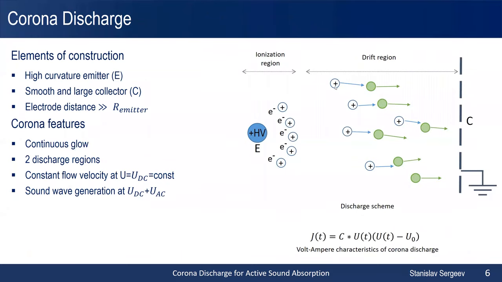We focused on the corona discharge type of actuator. It basically consists of two electrodes: one is a rather small high-curvature emitter, and the second is a much larger collector electrode. The air gap between the two electrodes is also much larger than the emitter size. When a positive high voltage is applied to the emitter and the collector is grounded, ionization starts in the small region around the emitter, since locally the magnitude of the electrical field is higher than the breakdown value in air. The electrons die out on the emitter, but the positively charged ions travel to the collector in the so-called drift region. In this region, the energy of the ions is not enough to provide further ionization, and they collide with the neutral particles of air, generating airflow by transferring momentum through elastic collisions.